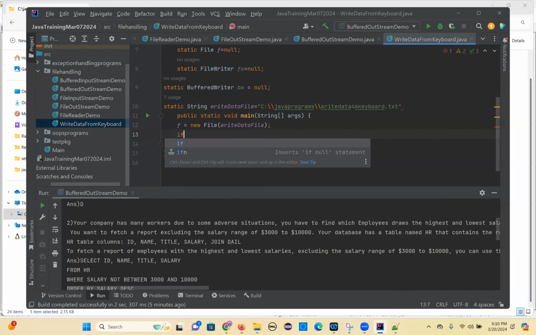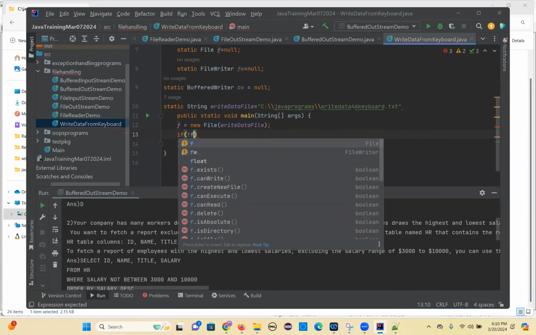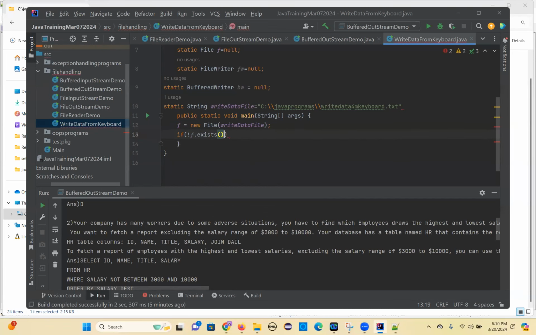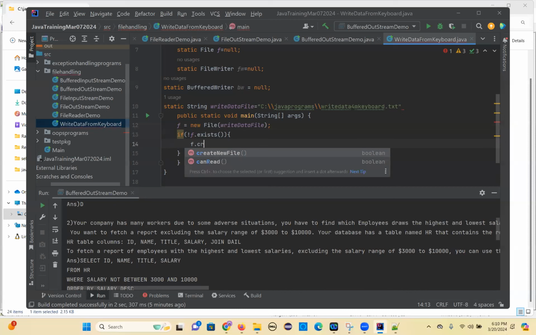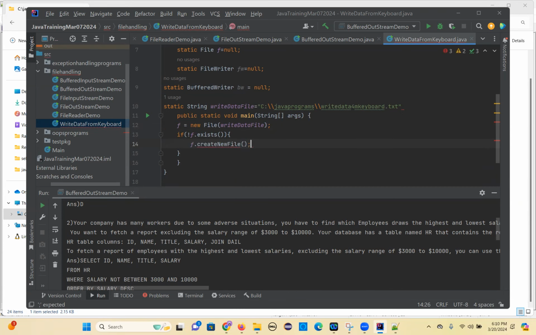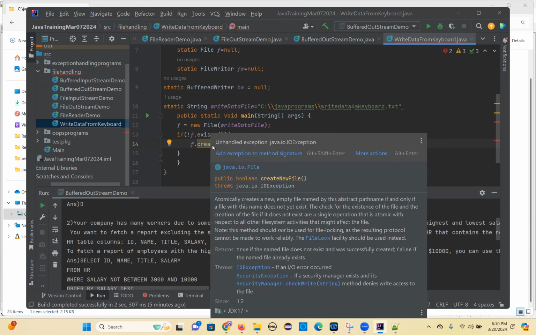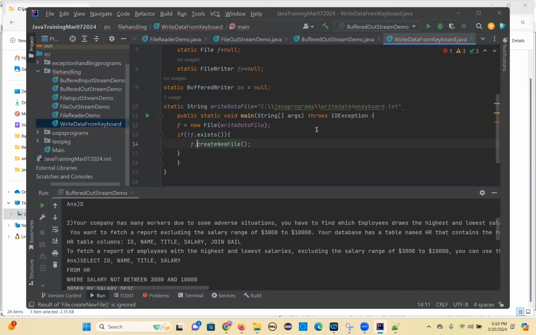If the file doesn't exist, then f dot create new file. So it will throw an exception, add the IO exception, and next.